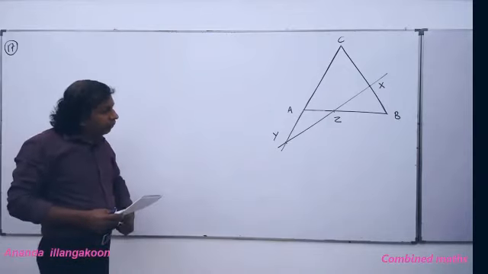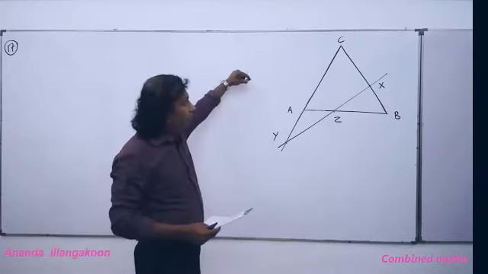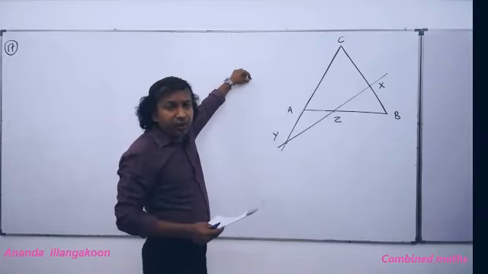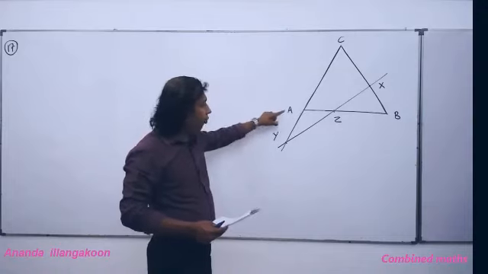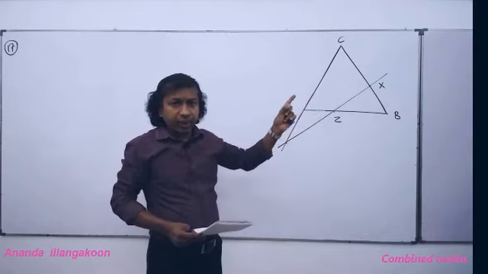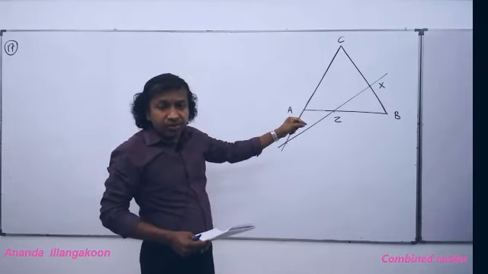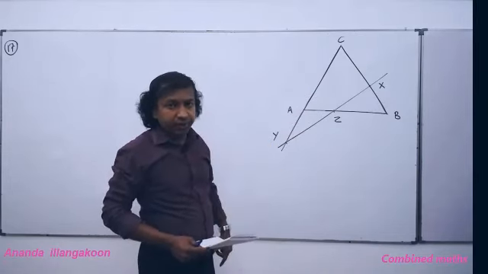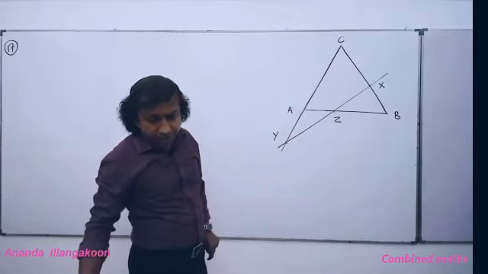Right. Now people, I'm going to assume this way. Somewhere on this board, we have the vector origin. Let that be O. To that vector origin O, I am going to take the position vectors of points A, B, C as simple A vector, simple B vector, and simple C vector. And those of X, Y, and Z, I am going to take as simple X vector, simple Y vector, and simple Z vector. We will write like that first. First the block diagram, people.